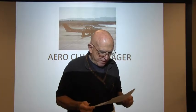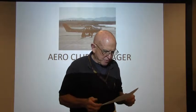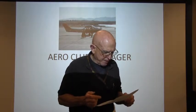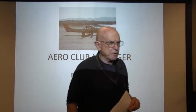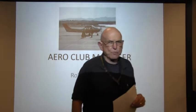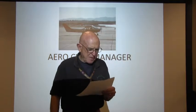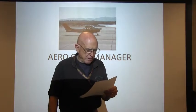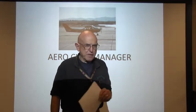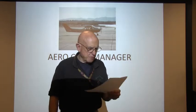5-6, we need to send that in to the shop for a transponder. It does work in the air, but not on the ground. We don't know why. 9-6, we've got to have a VOR. It's either the instrument or the radio for the VOR. The ILS works well on the second radio. So that's due to going to the shop. I'll probably go into Chino. We'll have to call Advantage on that and make an appointment. And 15 Foxtrot, if I'm not mistaken, needs a VOR update on that radio also.